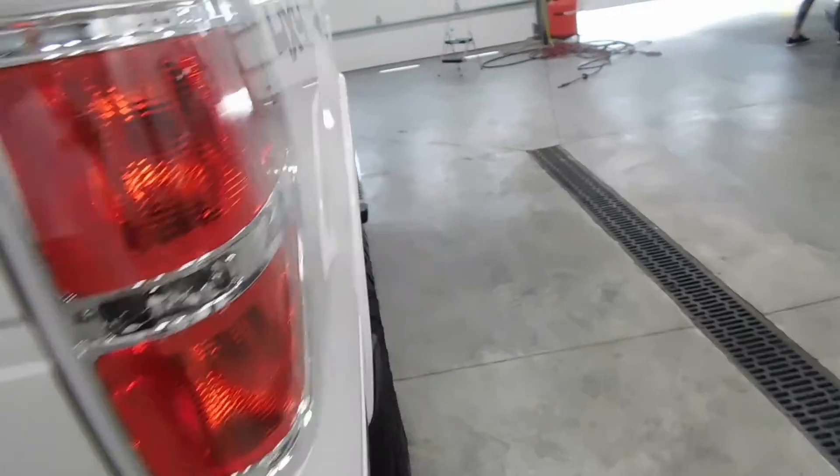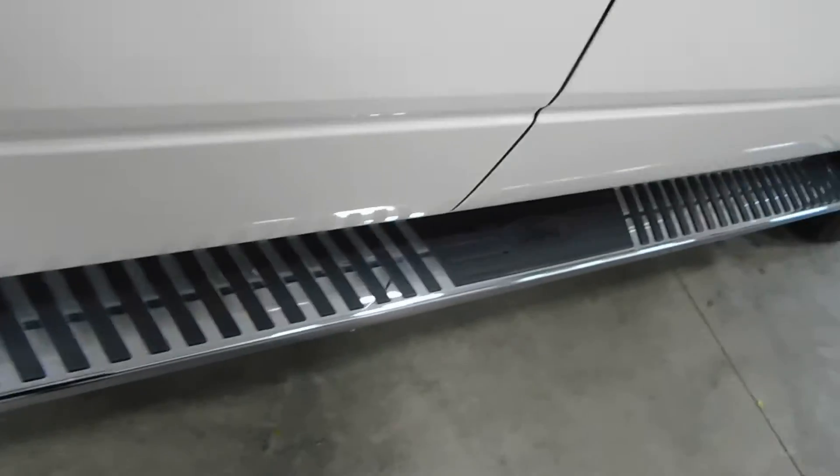Back here you can see it has a bed liner, which is really nice for the weather in Ohio — you never know what it's going to be like. There's plenty of space back here for whatever you need, whether it's for work or for play, whatever you're hauling. There's also your tow hitch, so whether you're towing or hauling, there's plenty of space and these trucks have plenty of power.